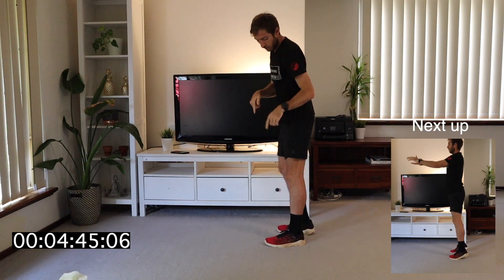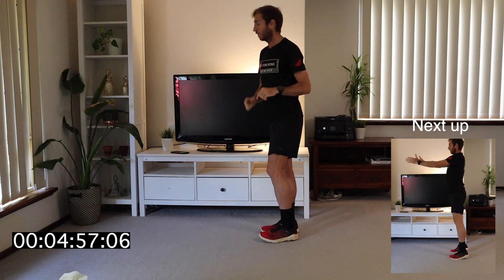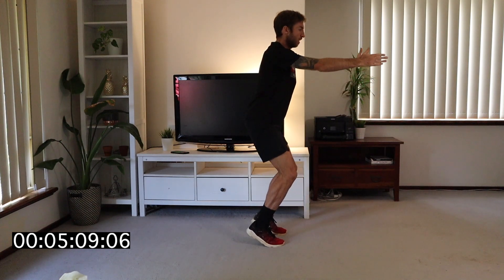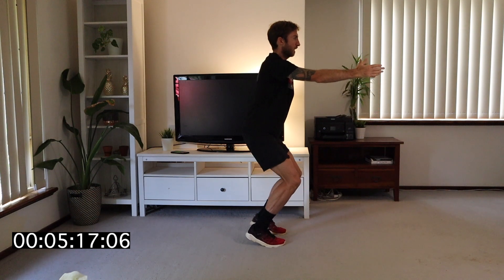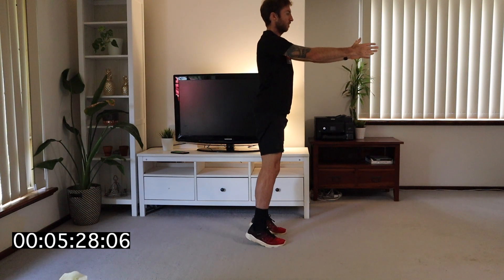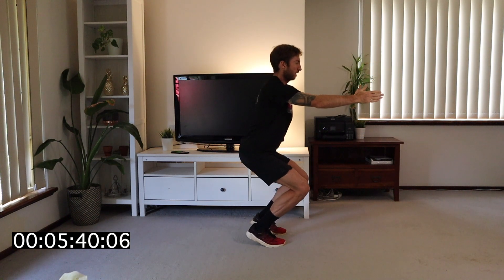Catch your breath, 20 seconds. We're going to do that exercise again. With that exercise, I'm only getting to about this point here — I don't want to be as high as I can on my toes. If 100% is as high as I can go, I want to be at 80%, just here, heels just off the ground. Get on your toes, hands forward for balance. Come down — you don't have to come down too low, you can go a little bit lower, which would get the quads and glutes working a little bit. About here is a good spot, then coming back up. Very, very controlled — finding that balance and stability in your feet. It's a really good exercise to put tension on your Achilles and make sure they're strong.